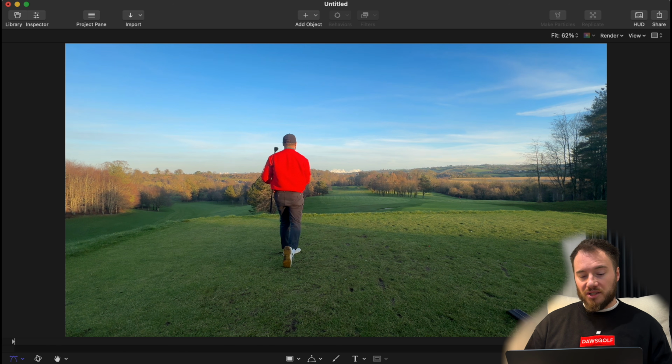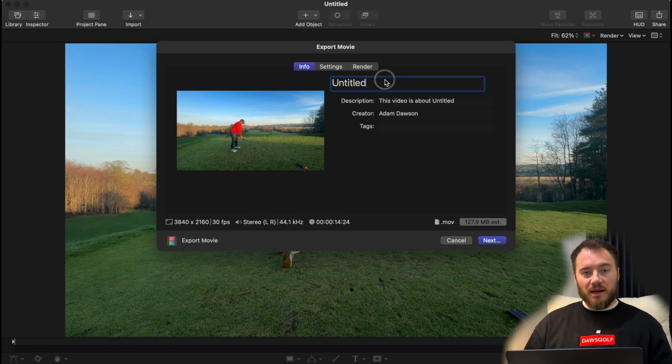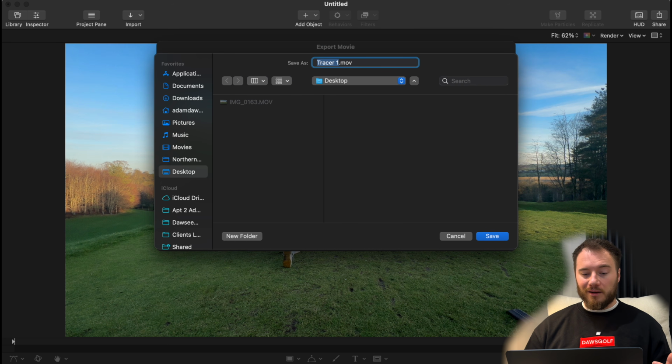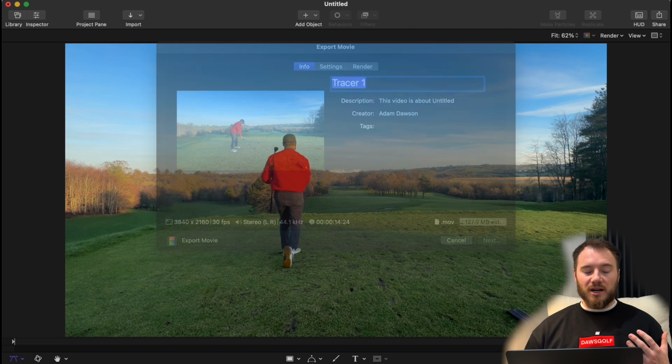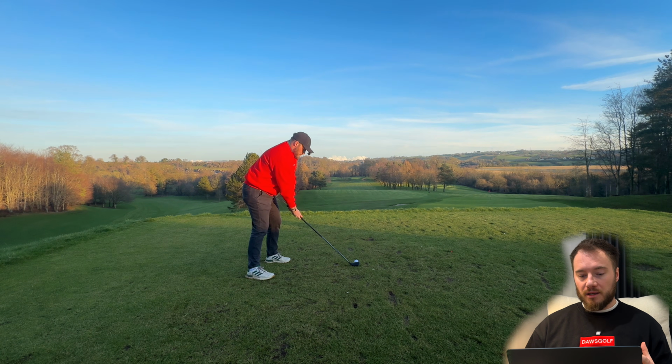Next step again is just to export this out and add it into whatever video that is you might be editing. Obviously, if you're making one of those long style YouTube videos, you're going to have quite a lot of these to do. However, the process gets quicker and quicker the more you do them. So what I recommend doing is actually do all your tracers in one batch. And once you've got all your tracers done, you can import that into whatever editing software that you want to use. And yeah, that's pretty much it.